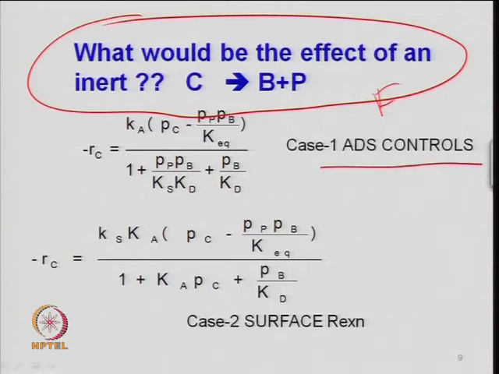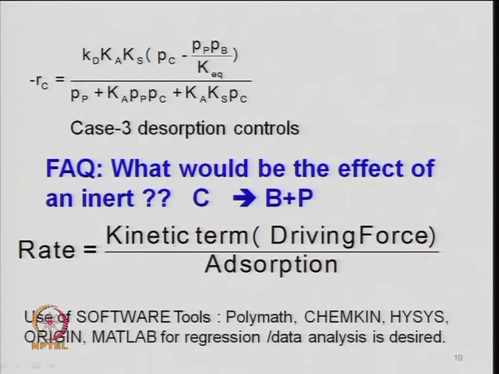This is the first one, and for surface reaction the rate is represented like this. If you look at the driving force, it remains the same, the denominator term is different, and simultaneously the kinetic term also changes. Here it is just the activation energy, that is E_A. Here it is activation energy plus heat of adsorption, E_A plus delta H_A, which is the temperature dependent term. And if it is desorption, then it is the E_d, the desorption rate constant term, plus delta H_A and plus delta H_S.